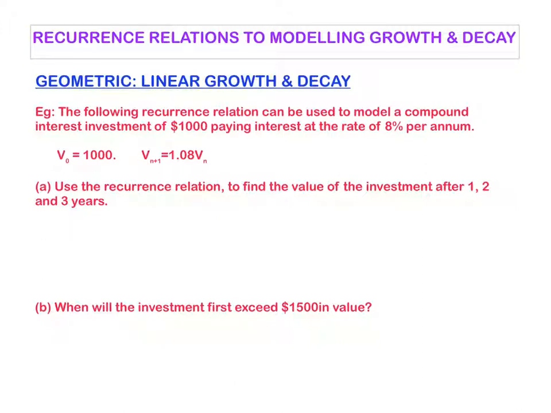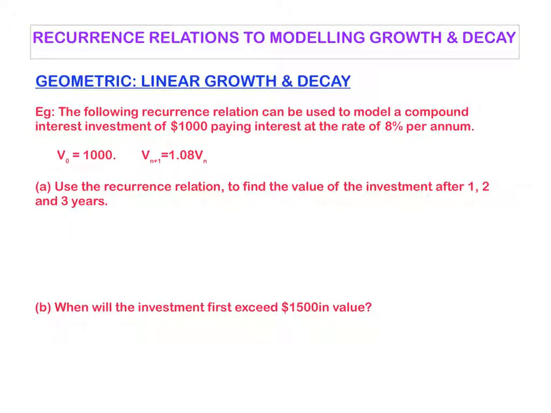So this first example, we're going to look at geometric growth and decay. Geometric is when you're timesing by the same amount. So if we times our amount by 8% every time, that is a timesing, so it's geometric. Arithmetic is when it's the same amount, so it'd be like $10 every time. This one's not going to be; it'll be a different amount, but it's 8% every time.